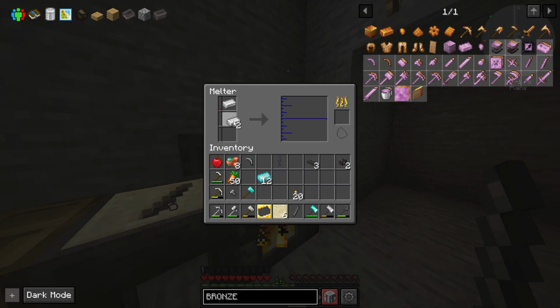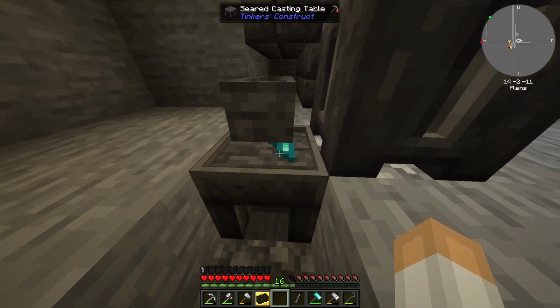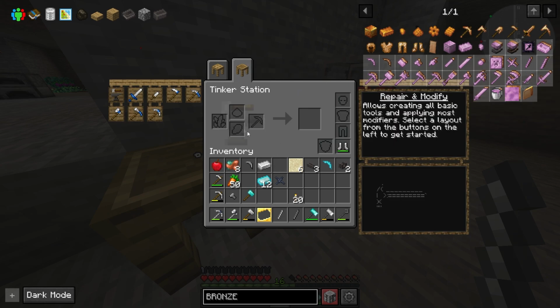I'm going to do iron for the tool handle just because I don't want to waste resources if I don't need to. I'm learning, so if this is bad, just let me know. All right, and we'll get our chain tool binding there. Then we go in here.